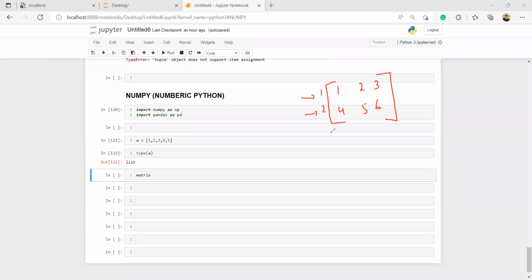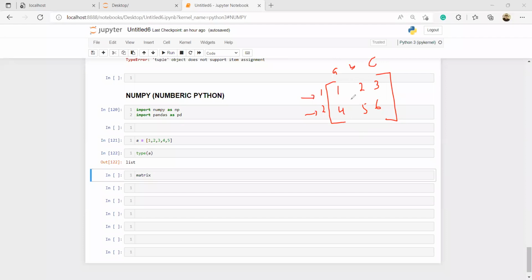This is what? 1 and 2 is what? Those are the rows, is it not? A, B, C is what? Columns.